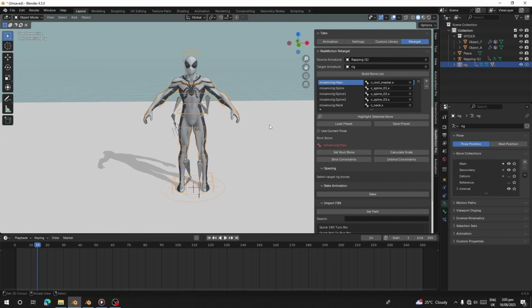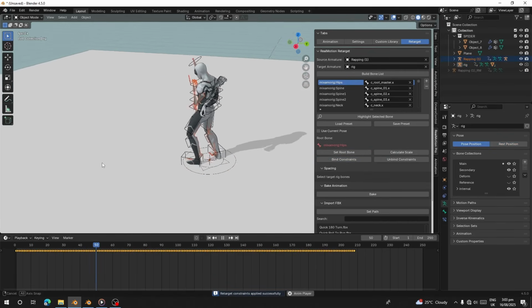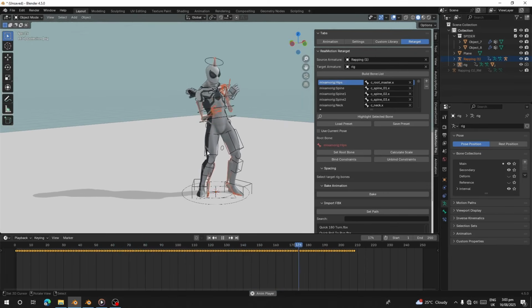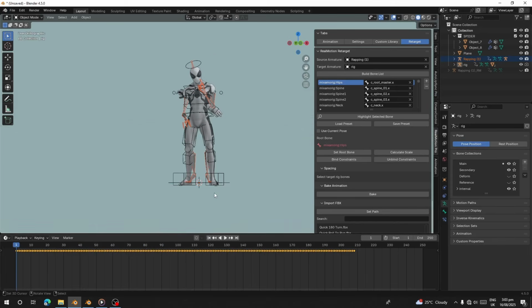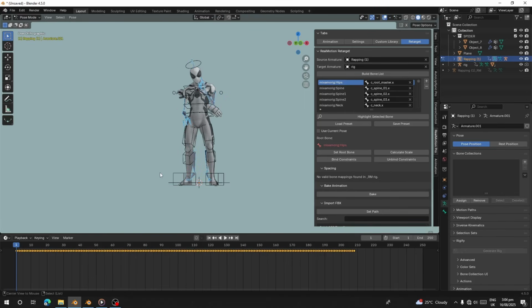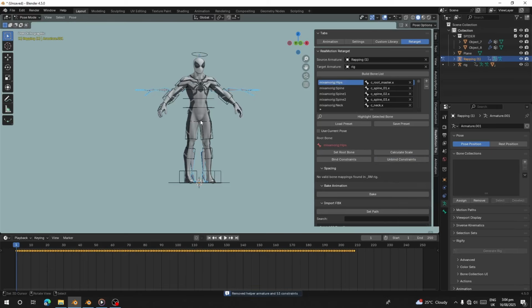Now let me bind the constraint and see what is going to happen. When I bind, we can see the hands are folding. Look at how it is, because the rest poses are not the same. We have this feature called use current pose. How to use this? Let's go to front view. I'm going to select the source armature and I'll go to pose mode. Here I'll select the rig and press Alt R, Alt G to reset all the rig pose. Let me click on bind, okay, and let's go to pose mode and reset all the rig.